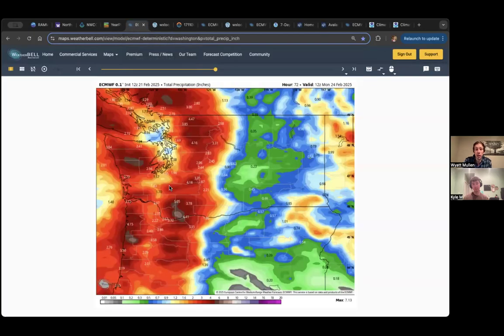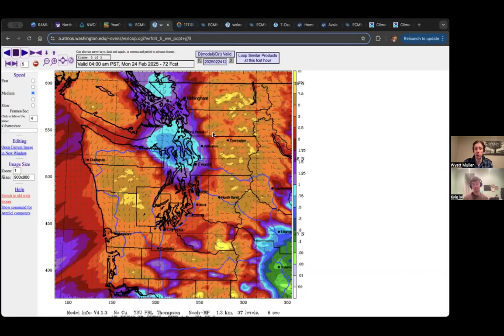So how much precipitation are we going to get? This is total precipitation modeled through about 4 a.m. on Monday morning. You can see that this is for the European model. This is generally showing maybe 1 to up to about 3 inches in the lowlands, maybe up to 5, maybe even 10 inches in the mountains, which our American model, the GFS, and specifically our high resolution American model, also seems to agree with, up to 10 inches kind of on the higher peaks, generally 1 to 3 inches. The GFS actually shows a little bit more precipitation down in kind of the Seattle Tacoma area over the weekend. So that would be kind of interesting to see going forward.